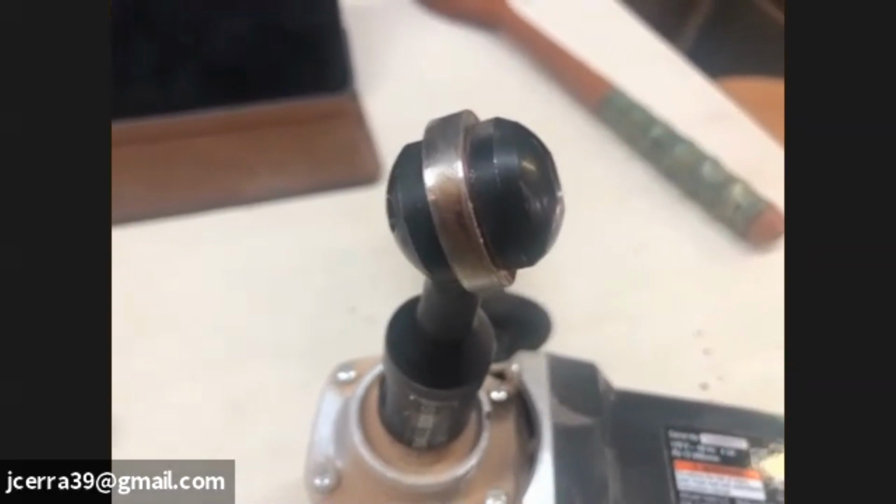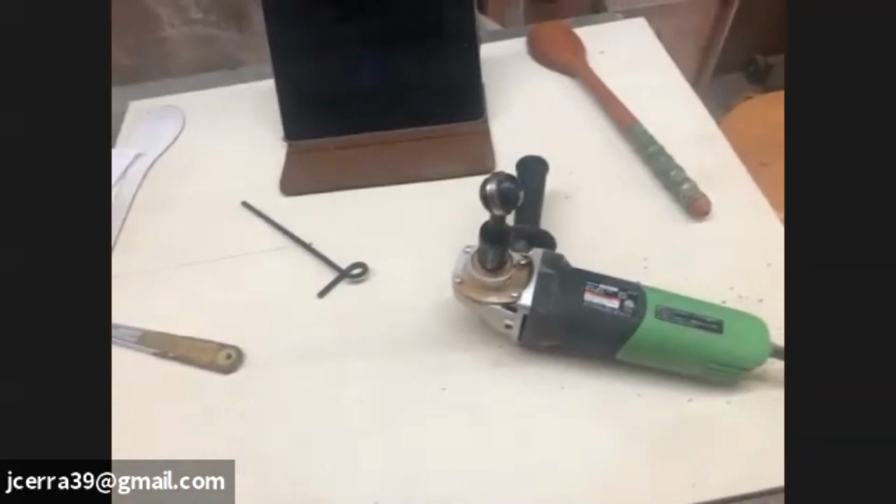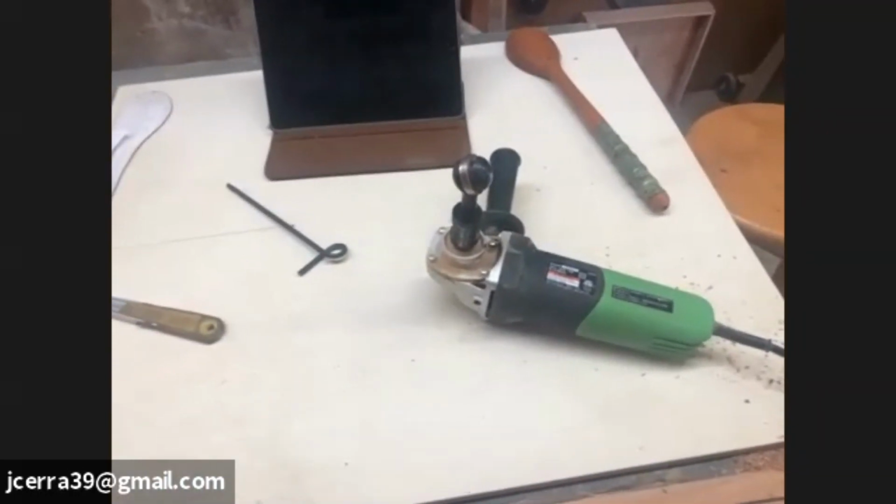Jim, can that be sharpened? Now, if you'll notice, the shiny part in the middle, that's the cutting edge. And that cuts on both sides, not at the same time, but you can take it off and reverse it so that it cuts on the other side. And I also found out that you can get replacement cutting discs. You can order them online. Do they have different size cutting discs? No, there's only the one size. Have you sharpened it yet? No, I don't know how to sharpen it. Supposedly, I don't know if this is true, but the manufacturer says that when you're using one side, the other side is sharpening itself. I don't know how that works, but it seems to stay sharp.